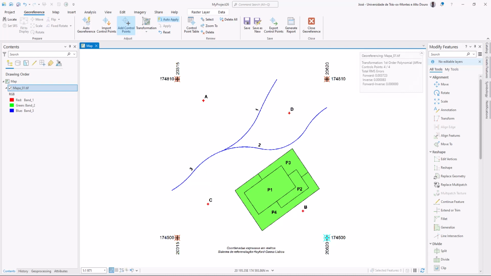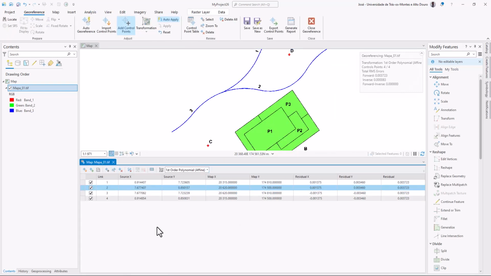On the other hand, the position should, as far as possible, define directions that are perpendicular to each other. I would add another detail. The control points should be located both on the outermost part of the map and on the innermost part. Adjusting the periphery generally means that the innermost part of the map will also be well georeferenced. The opposite is not always true.